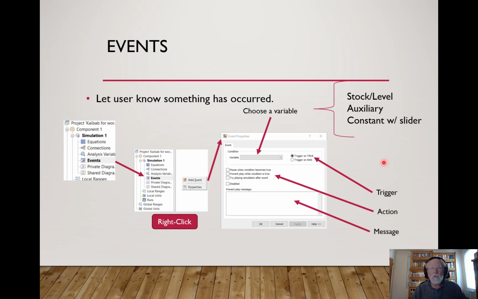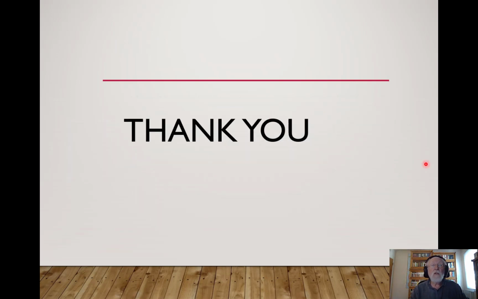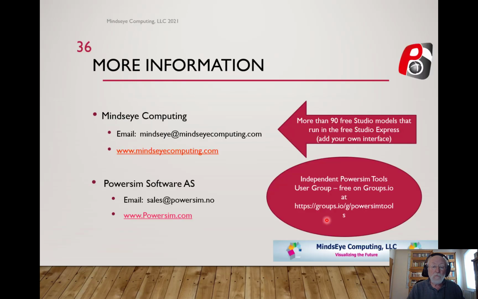The combinations start to get hard to manage in your head. There are so many things it can do. That's it. You need to play with this. You need to go online to the PowerSim Studio site and look at the cool webinars that are provided there. Go to the user group and see some of the interface things people have done.